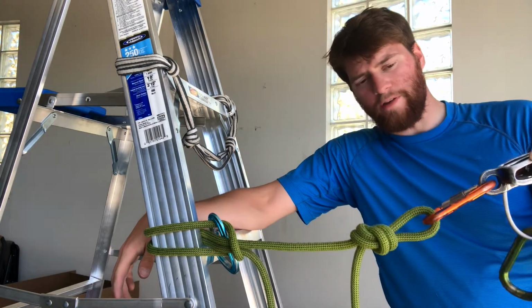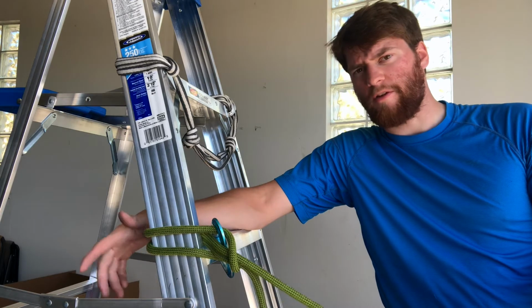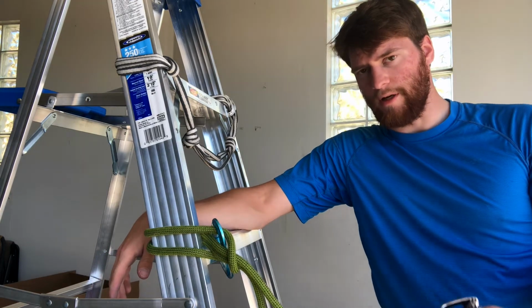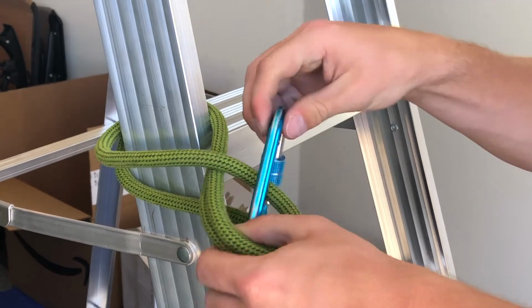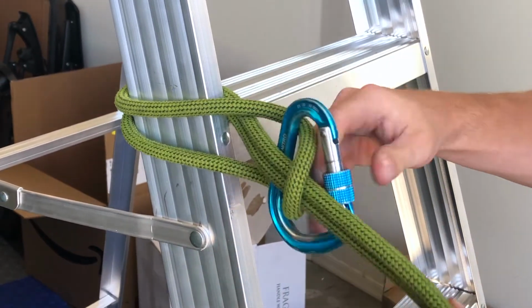I use this all the time, especially when I'm guiding and short roping people, as well as when I'm climbing with my partners and maybe we're roped up for an interesting section, and we want to provide each other some security, and this is just really fast. It doesn't use any gear. The problem is you are hooked in.